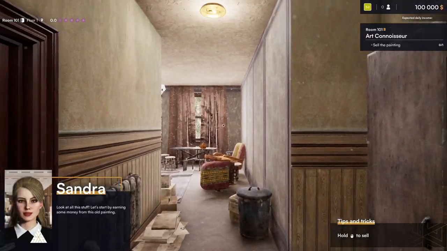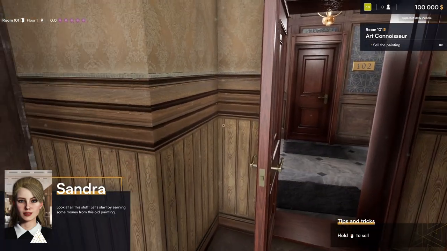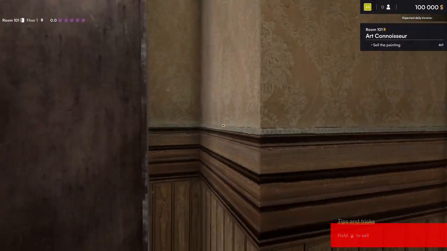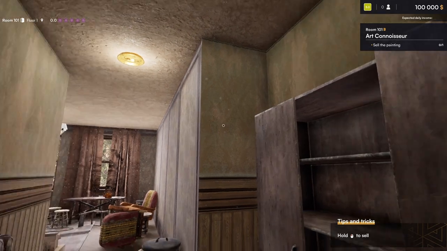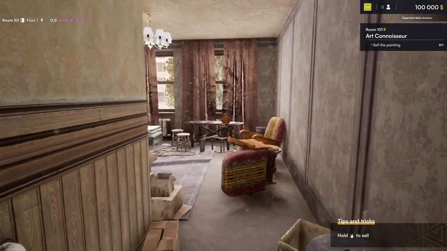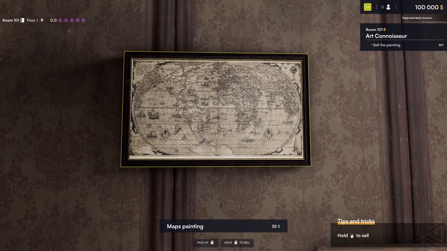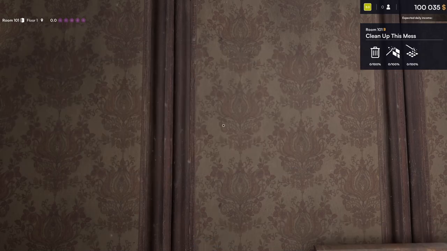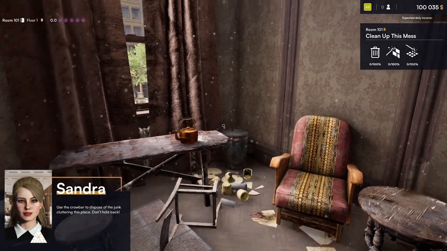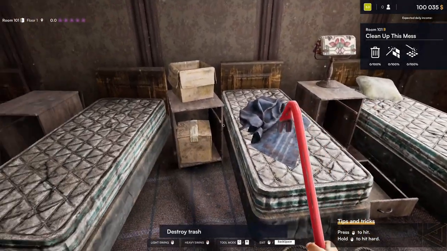Ooh. Look at all this stuff. Let's start by earning some money on this old painting. What old painting? What's going on? All right, well, let's see. Look around. Oh, my God. Sorry, I'm getting caught up in my headphones cord. All right. Oh, that must be it. Use the crowbar to dispose of the junk cluttering this place. And don't hold yourself back. Oh, I won't. Don't you worry about that.